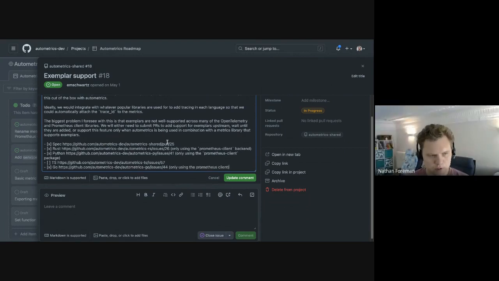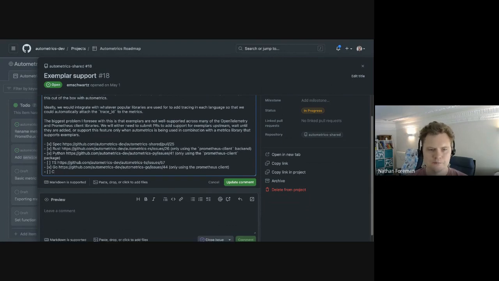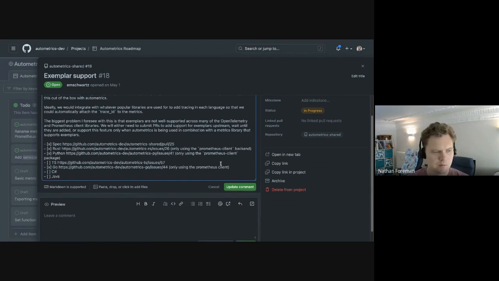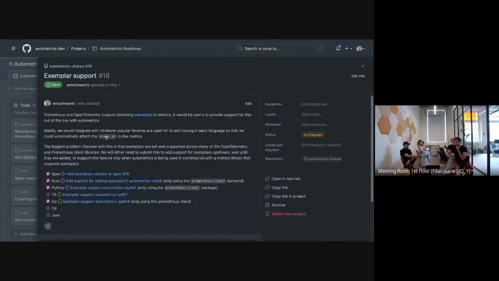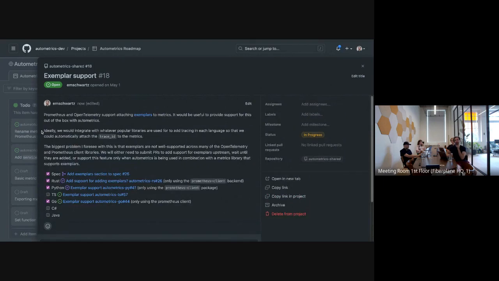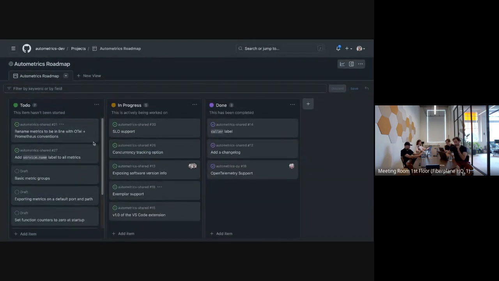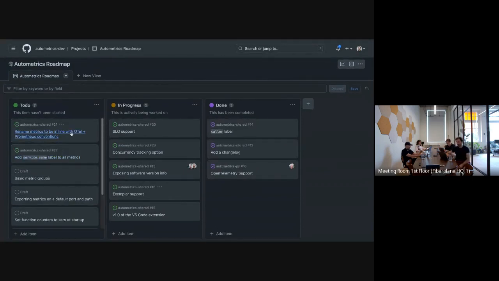I'm using OpenTelemetry libraries almost entirely, and if they don't support exemplars, it would just be. All right. Yeah, so I might mark this one as closed. It's in there as an optional feature, and we can come back to it, but don't get too hung up on that. Okay, that's the in progress stuff. Now we get to new things.